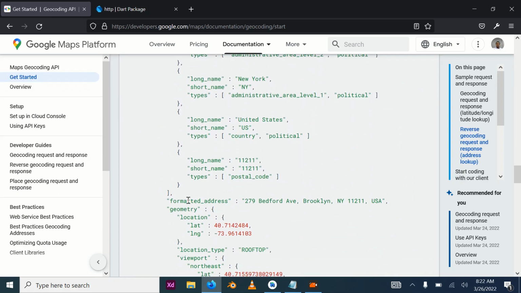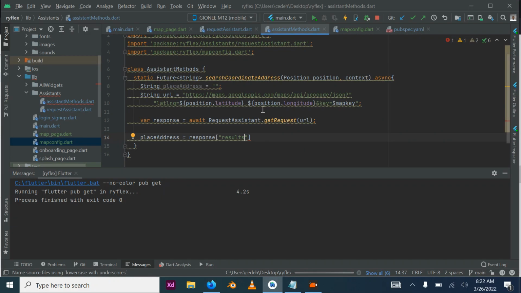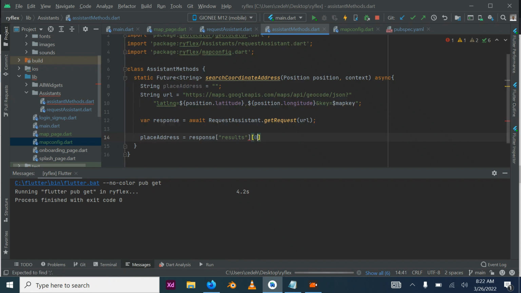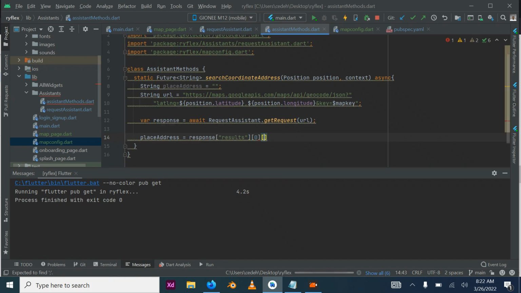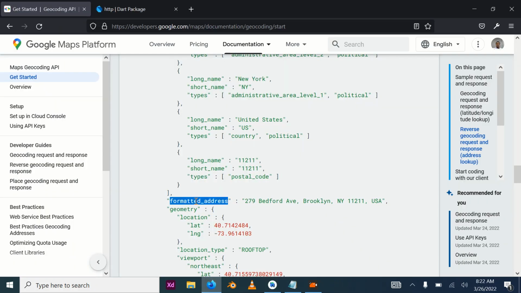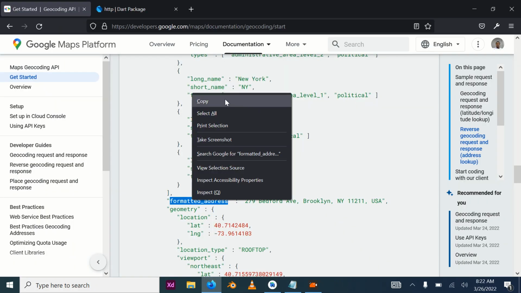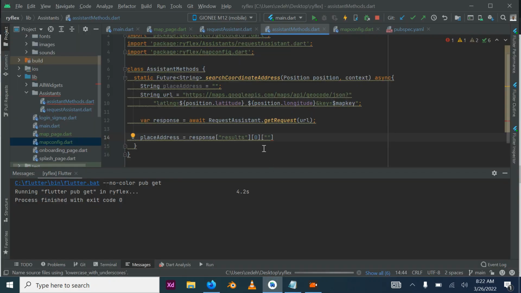Then this is formatted address. With this, we put our index, which is 0. Then I better copy this so I don't run into trouble. I paste this here, formatted address. So we've gotten this address from our response body, which was returned, and added it to this place address.